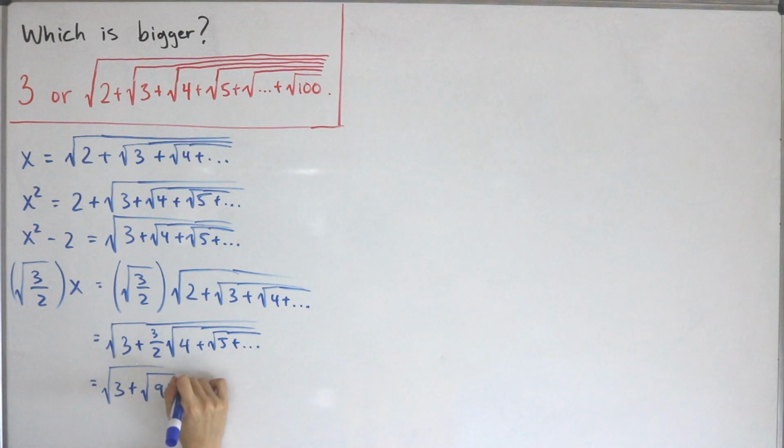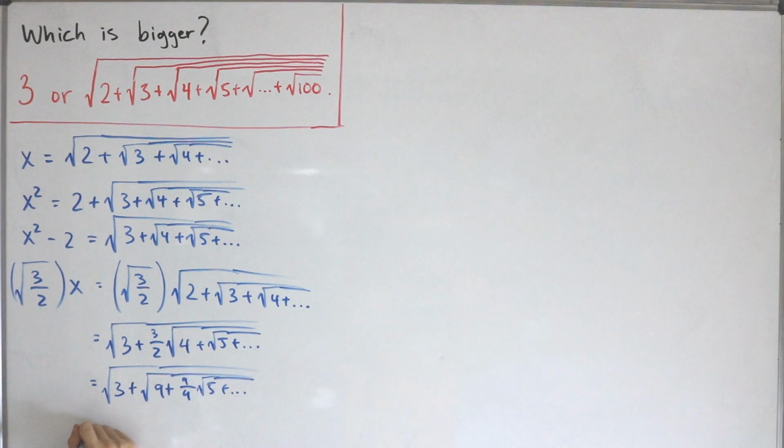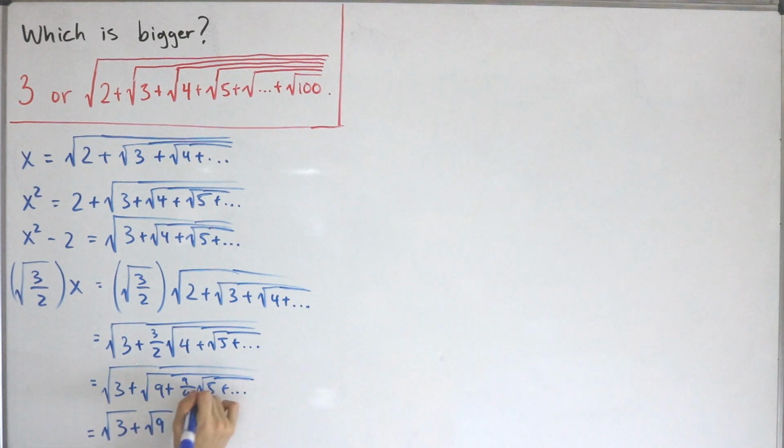So that number squared is going to be 9 over 4 multiplied by the square root of 5, and so on and so forth. Okay, then let me continue on with one more line. Of course, just repeat the same iteration. So I have 3, then plus the square root of 9, then put that back inside, square that number, and then multiply that by 5 and multiply that quantity to the continuation.